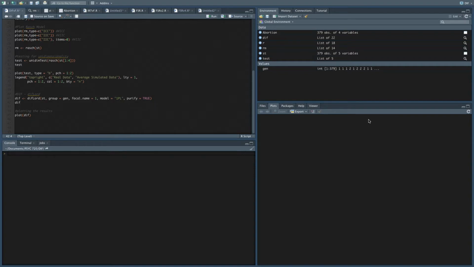So when doing differential item functioning and picking a detection method, you're going to want to pay attention to the 4 dimensions, which are the number of focal groups, the methodological approach, which is either IRT based or non-IRT based, the type of DIF effect, which is either uniform or non-uniform, and whether or not item purification is used. So in my example, I have 1 focal group, which is going to be women from the group gender.